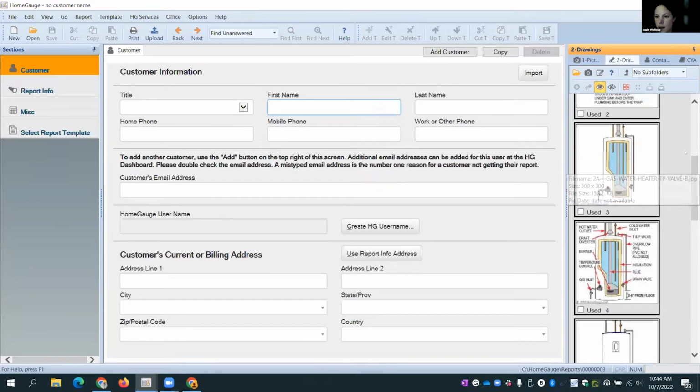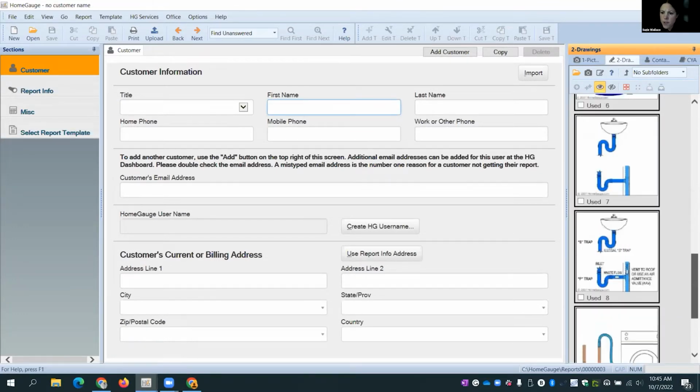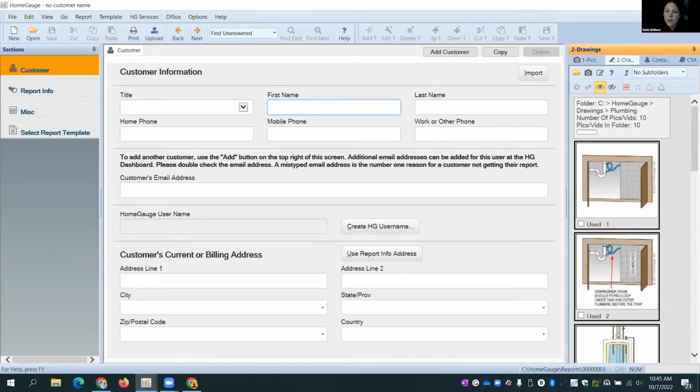You could add this, and then it goes into the HomeGauge photo editor, and there you can customize it and make it super specific to that report. So let's see here. There's a bunch of these different line drawings. So check them out, get familiar with them, and definitely make a point to at least add one or two to your inspection report. It adds a nice little technical visual aid, and just kind of breaks up the report a little bit as well.